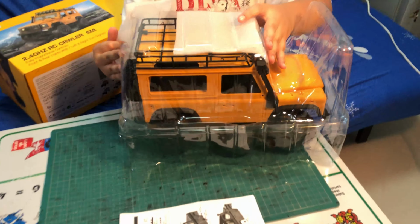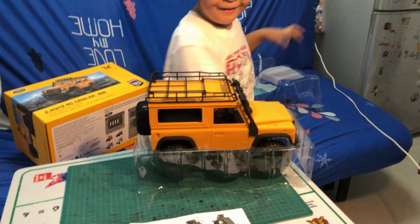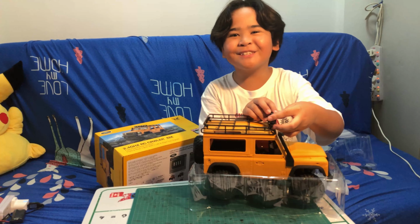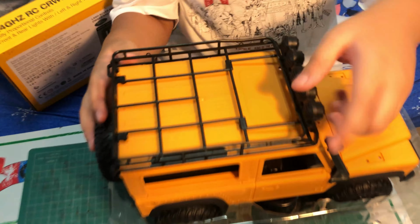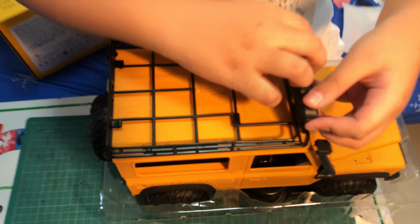I'll just remove the phone. Oh no! Wait, the clips are broken. One of the clips is broken. I think we're going to need to hot glue that later. Yeah, okay. See, it's broken here, but this is still okay.